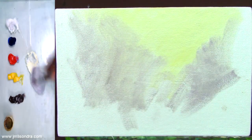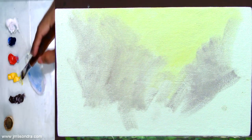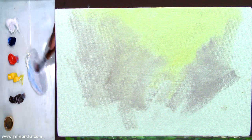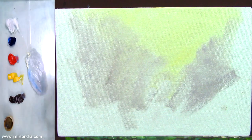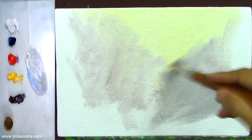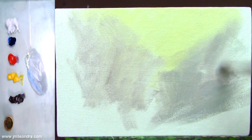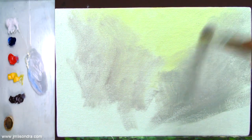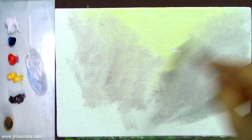Just relax, guys, and just enjoy, okay? Enjoy every moment while you're painting. I'm going to put some raw umber with blue and white to make it grayish. There. Let's add more white. I'm going to add more white.